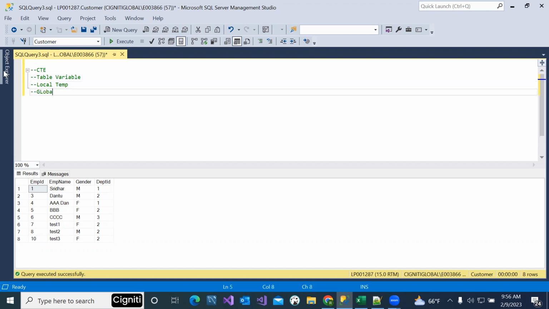Okay. Once again, I repeat this. Whenever you need to hold some data temporarily during your process, your approach should be towards any one of these four. But you have to decide what is really required to accommodate your requirement. If you're going to hold a small amount of data where the structure of a table is really not required, you can use CTE.